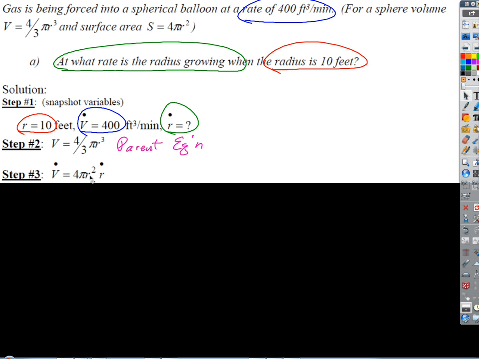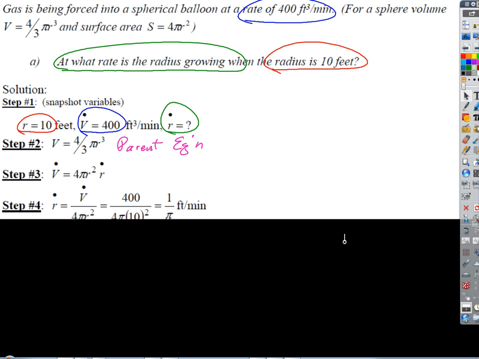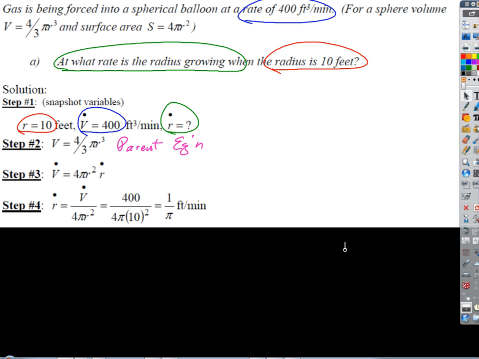Well, what is it that we're trying to find? Okay, step 4 is we're just going to isolate the variable, whether it's a rate or a static variable, but it's probably going to be a rate because this is a related rates problem. We're interested in rates here. So we want to solve for r dot. To solve for r dot, I'll just divide each side by everything that's being multiplied by r dot. So 4 pi r squared. And then I plug and chug. That's it. Okay, so the last step is just going to be plug and chug.